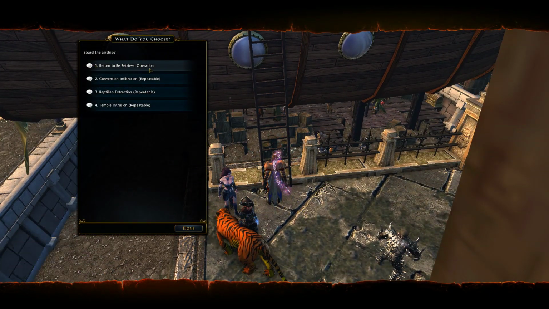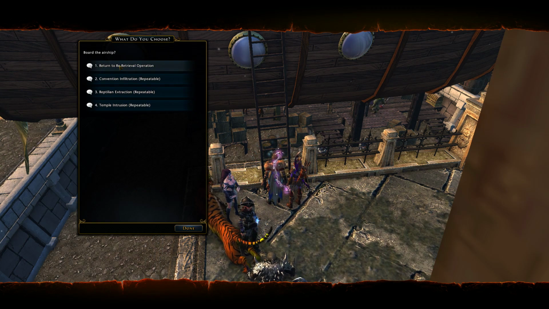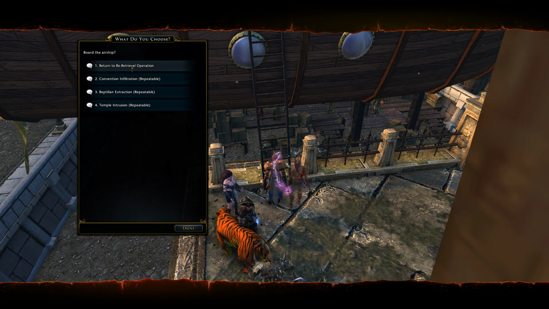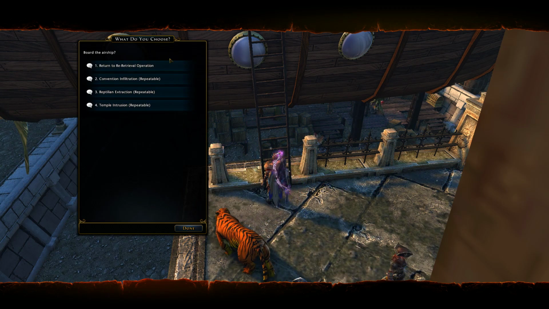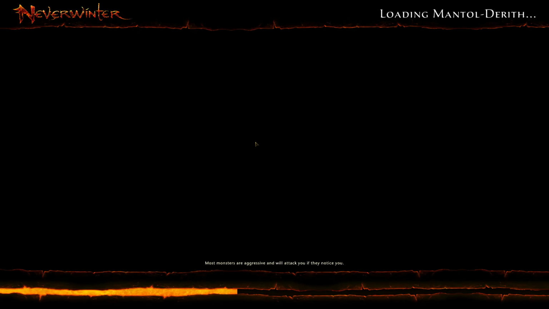By the way, ignore this option. If you have done Re-Retrieval operation, this option stays, but you don't have to do it again. You can just go to Omen Drawn and give the quest. So we were at Convention Re-Infiltration. So let's do this.